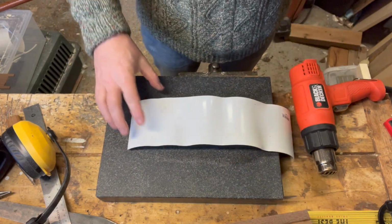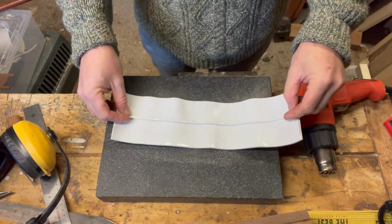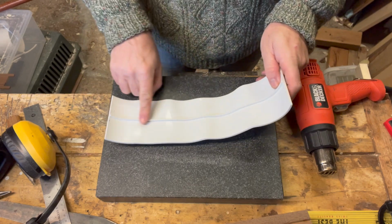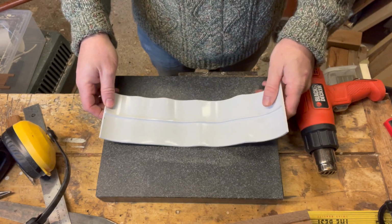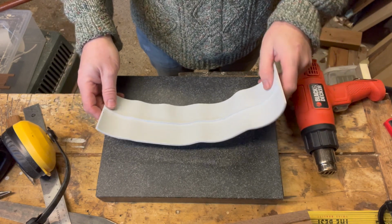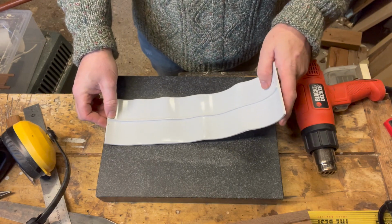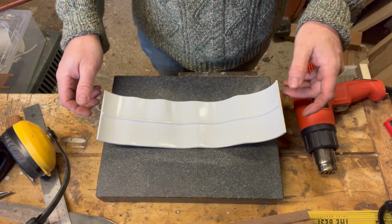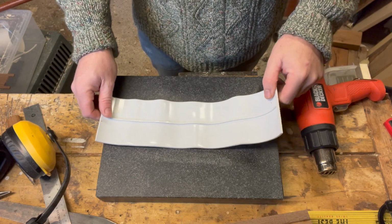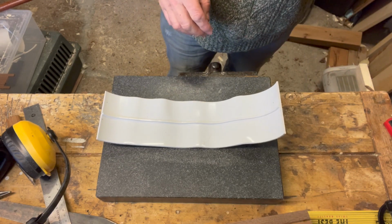Now, you'll also notice there's this rib on the inside of these couplings. Ideally, we want to take that off because that's just not something we need. The easiest way to do that is with the bandsaw, running it through that way. You can also use a chisel, knife, anything like that. But we're not going to deal with that right now. First, we want to get this a bit flatter before we start worrying about that.